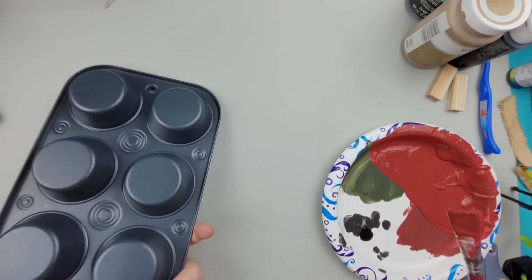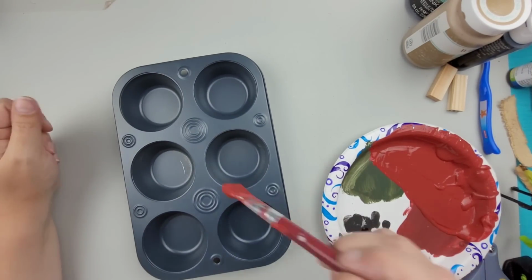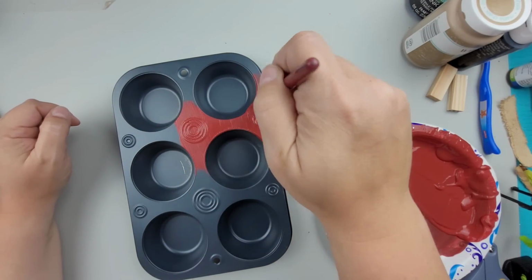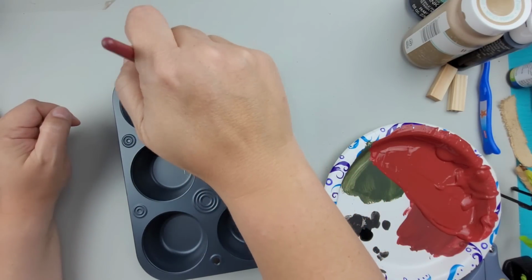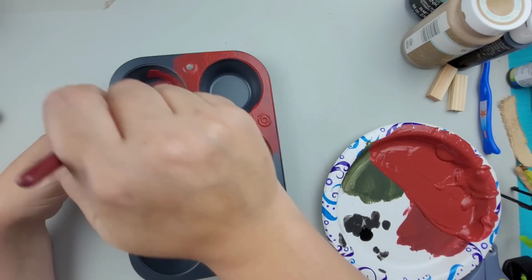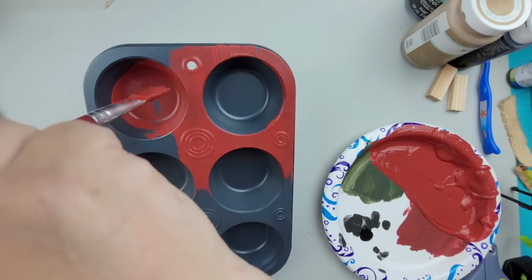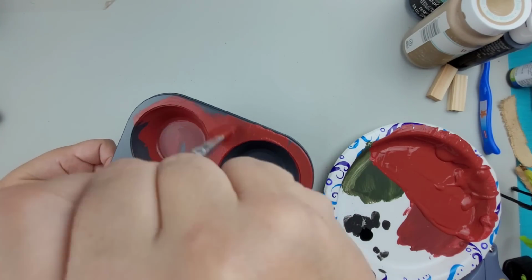For our last DIY, I'm going to start out with one of these Dollar Tree tins, and I gave it a coat of spray paint. Now, I thought I was doing black when I first grabbed the spray paint, but once I started spraying it, I realized that it is not black, it's slate. But it doesn't really matter as long as it's just a dark color underneath.